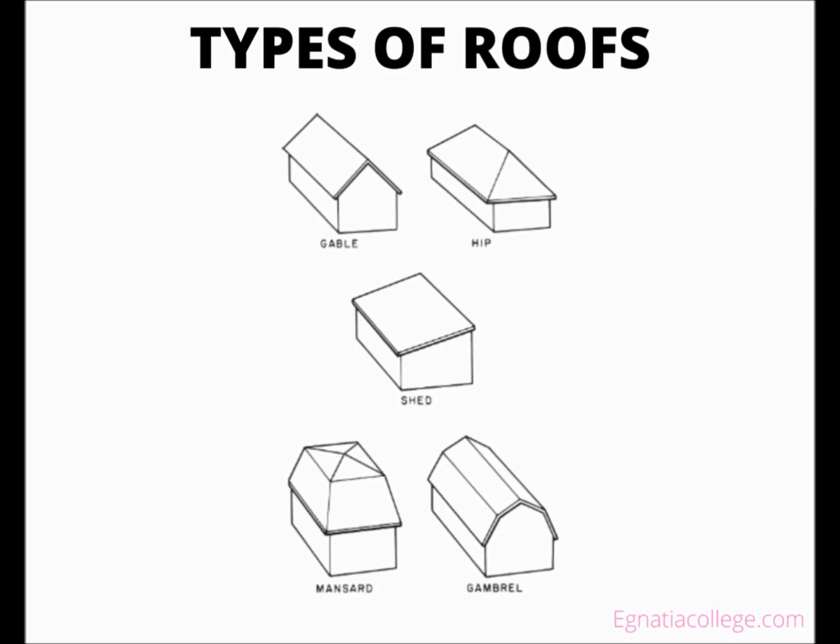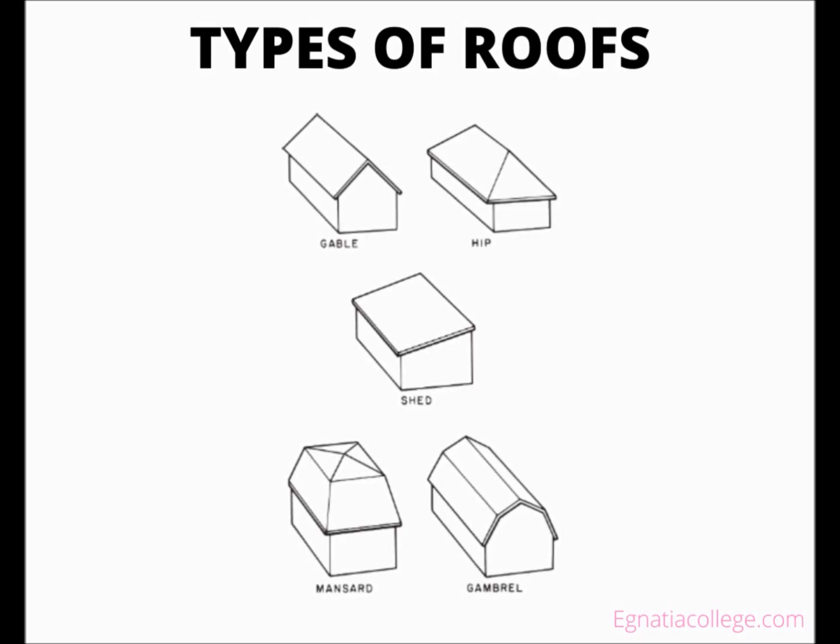The hip roof slopes on all four sides. The hip roof has no exposed wall above the top plates. This means that all four sides of the house are equally protected from the weather. The mansard roof is similar to the hip roof, except the lower half of the roof has a very steep slope and the top half is more gradual. It is also similar to a hip roof in that the roof slopes on all four sides.